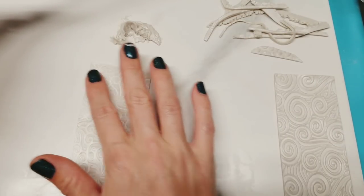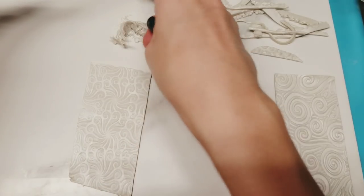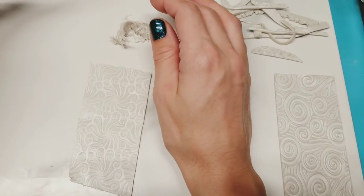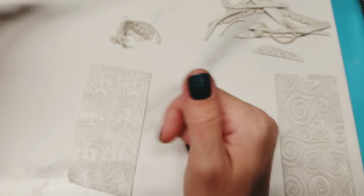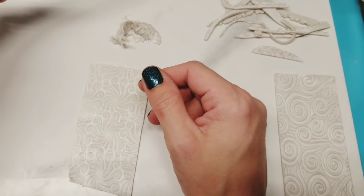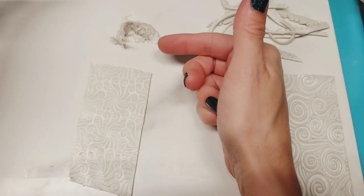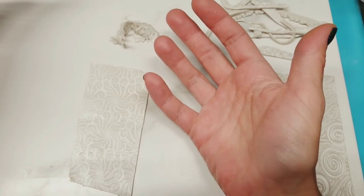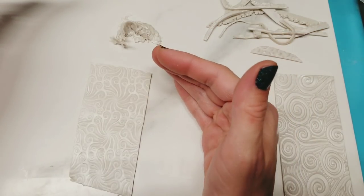As far as adding other chemicals like Armor All and stuff, if you're gonna do that, and I have not tested this and I would not recommend it, but if you're gonna do that, mix it in your clay, leave it for a year, bake a piece, leave that baked piece for a year. If your clay starts to get really weird and sticky even after baked, it wasn't chemically sound.